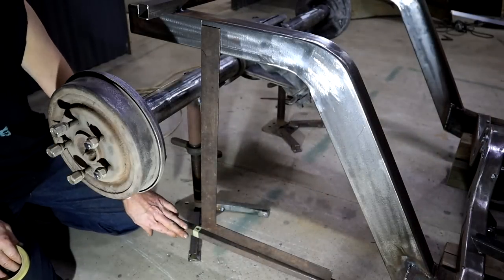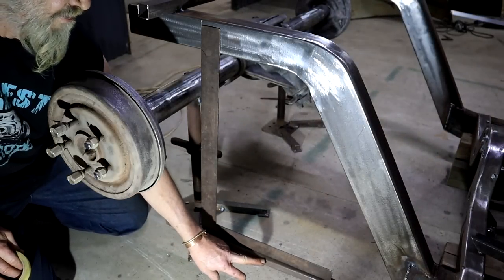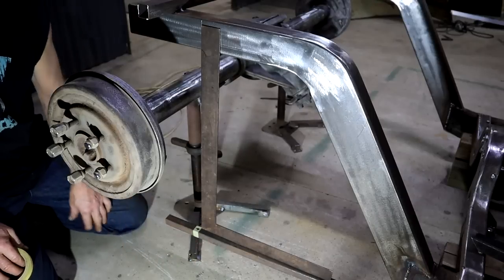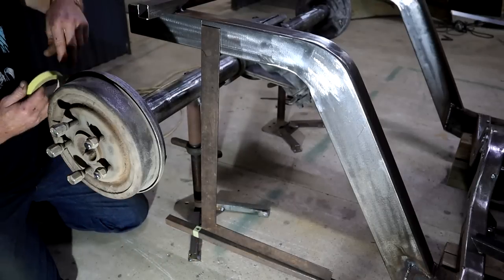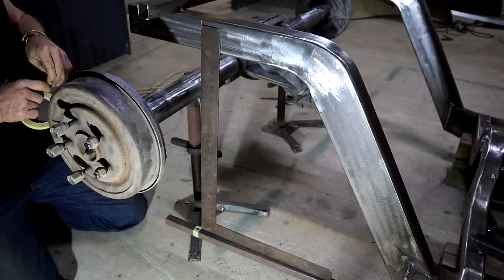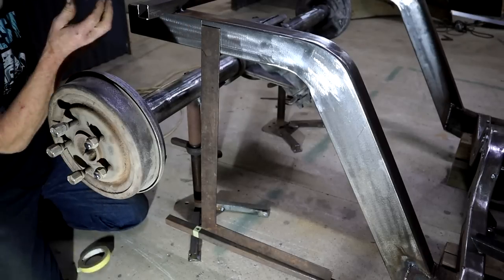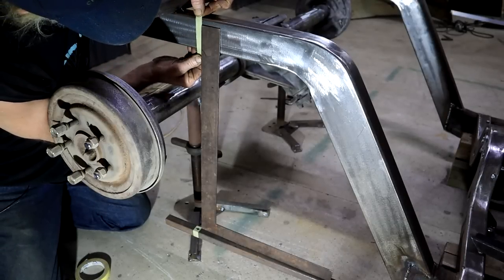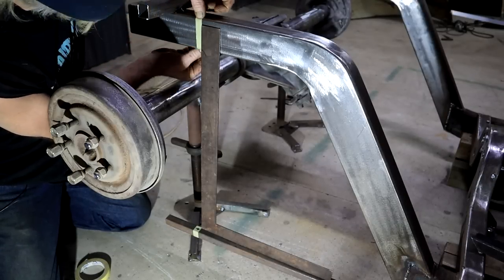Right, so the same thing here on this side, there's my memory stick reference coming through. I've lined it up in the front by the wishbone. I can project it up and now I can make a mark right here, like so.